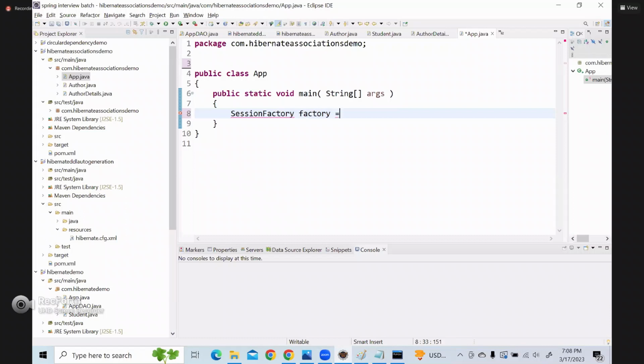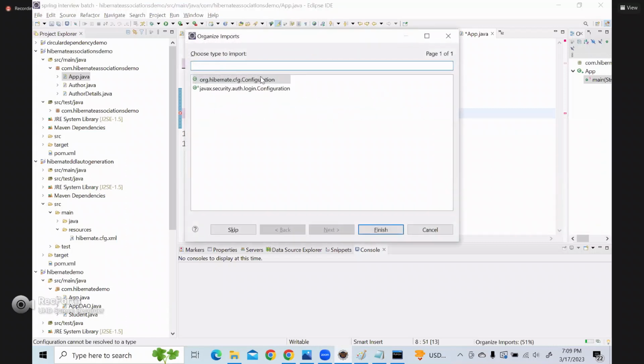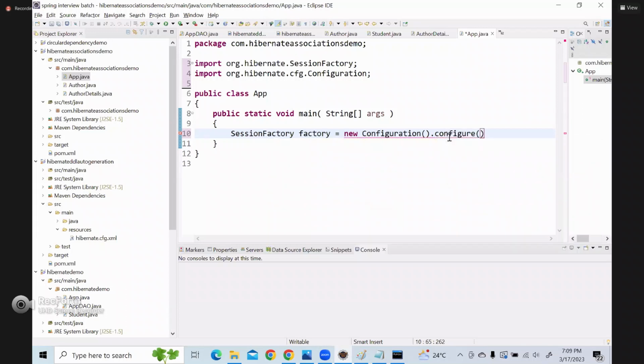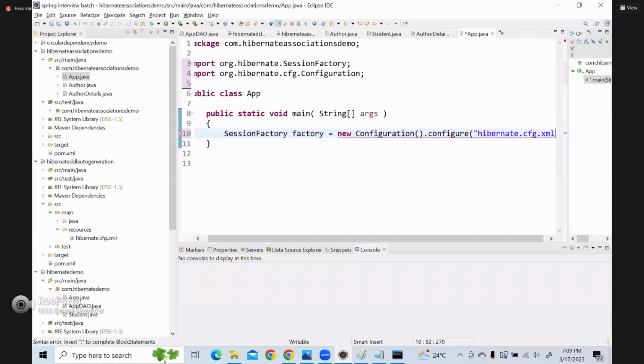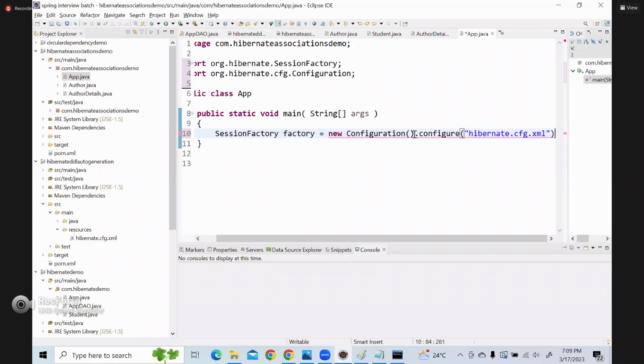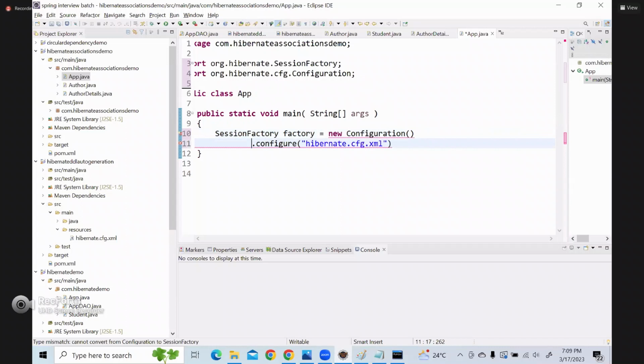Factory is equal to new Configuration dot configure of hibernate dot cfg dot xml. Okay, right? This is how I have done this one.